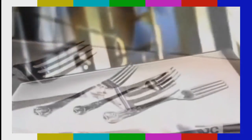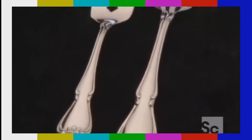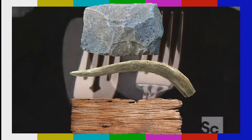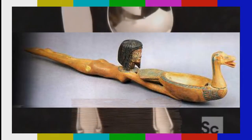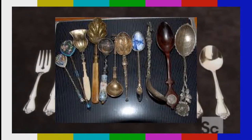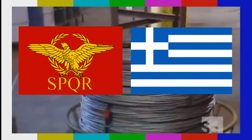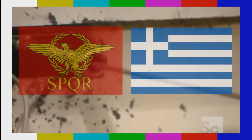The first records of spoons with handles date back to 1000 BC in the times of ancient Egypt, where spoons were made out of flint, ivory, wood, and stone, and were used for mainly religious purposes. The reason why these materials were used was because of their relatively low cost. Metal spoons were not used until the Roman and Greek times and were seen as a symbol of wealth.